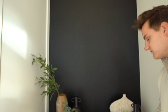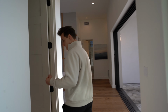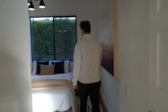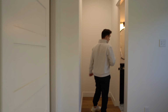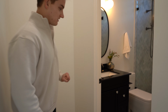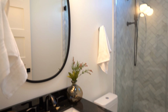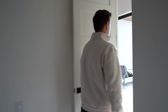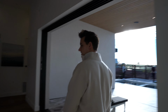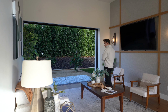I like how they just changed the colors between the white and just the darker colors. It is currently staged. It is beautifully staged. You have the second bedroom on the first floor right here with a view of the outside. All the windows are upgraded. And here they chose also a masculine color, but you can show them black and white and gray. I think it looks great together. And then you have the open area which could be the living area on the first floor.